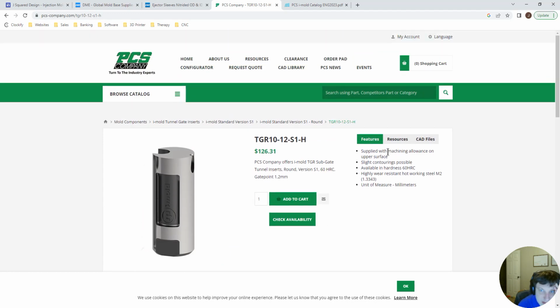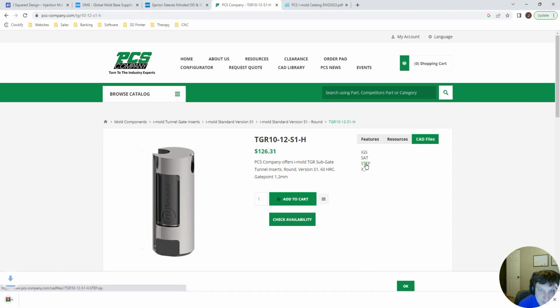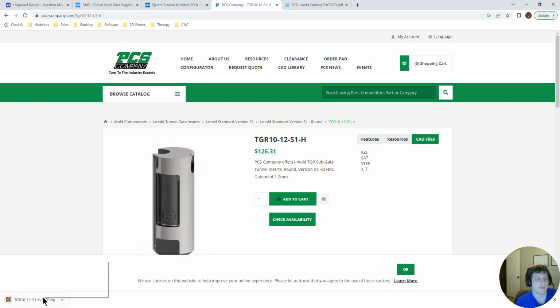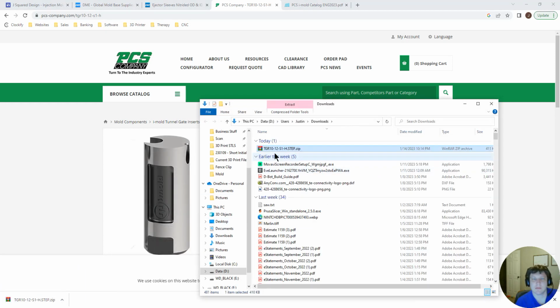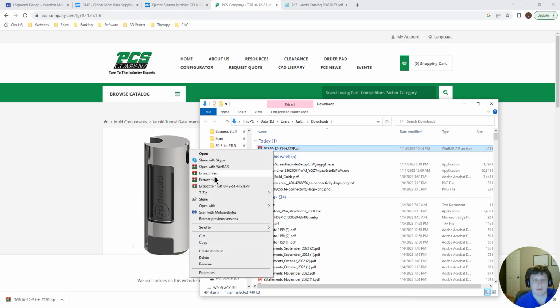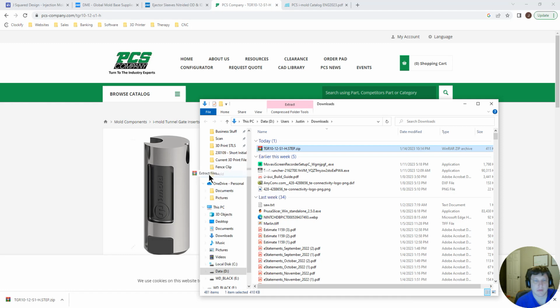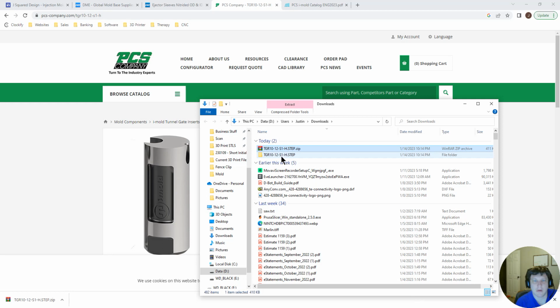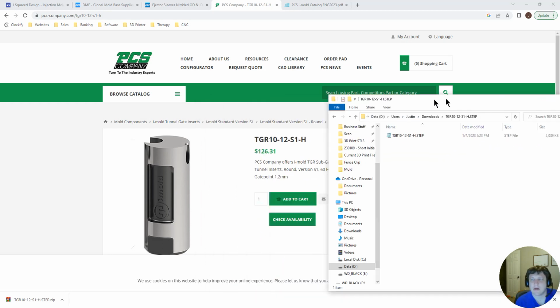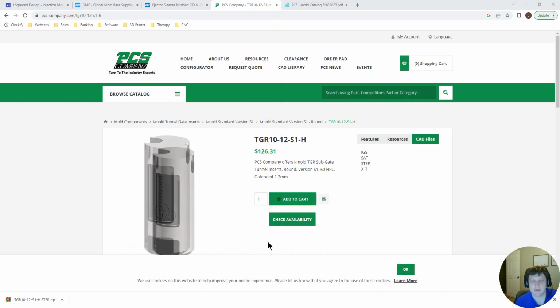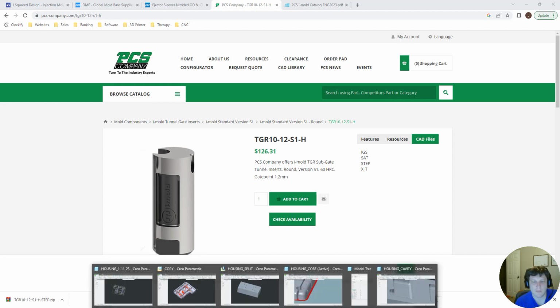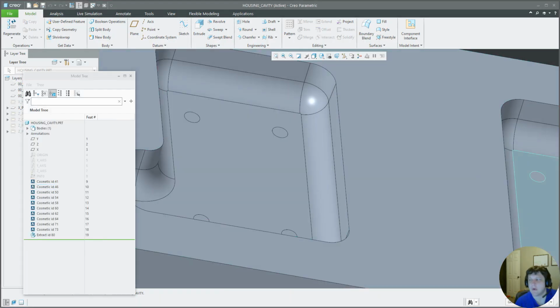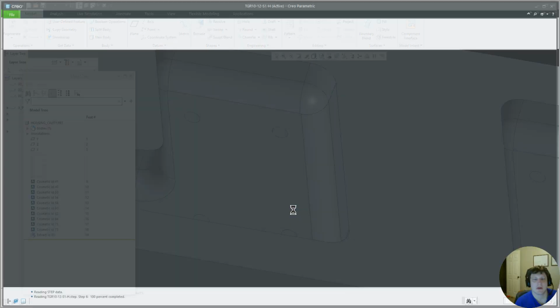So let us CAD files, step, go in folder. Alright. We're just going to drag and drop this into our window, open it up.